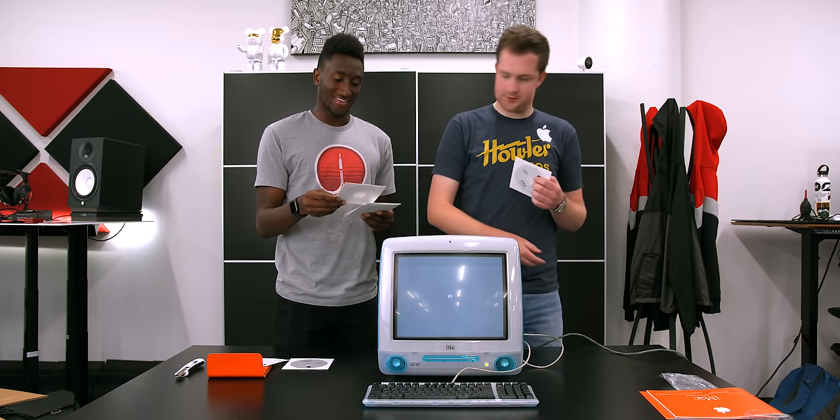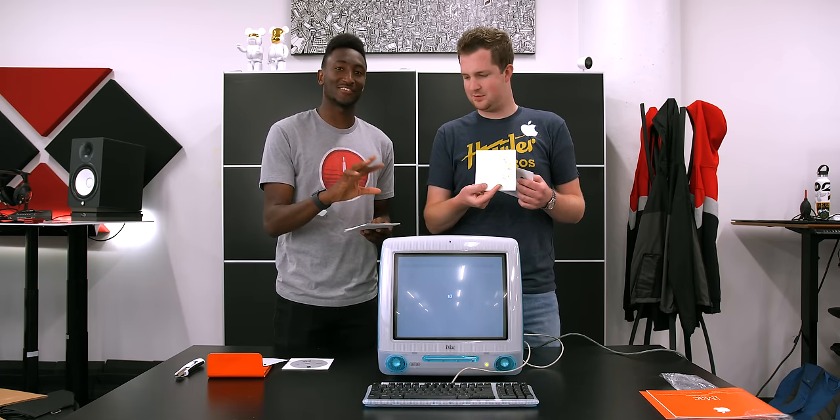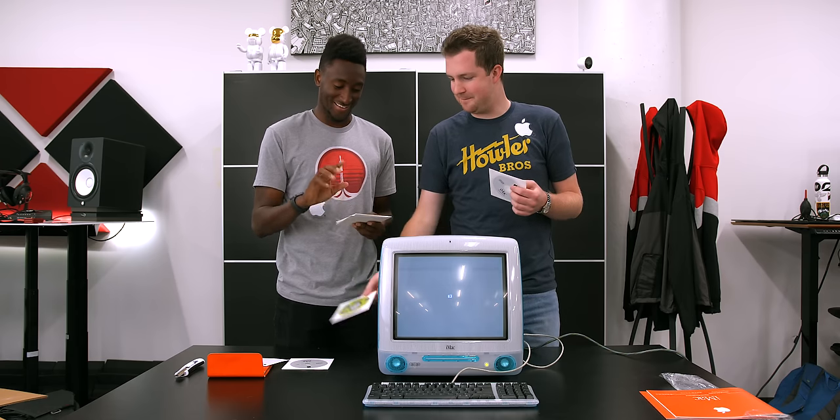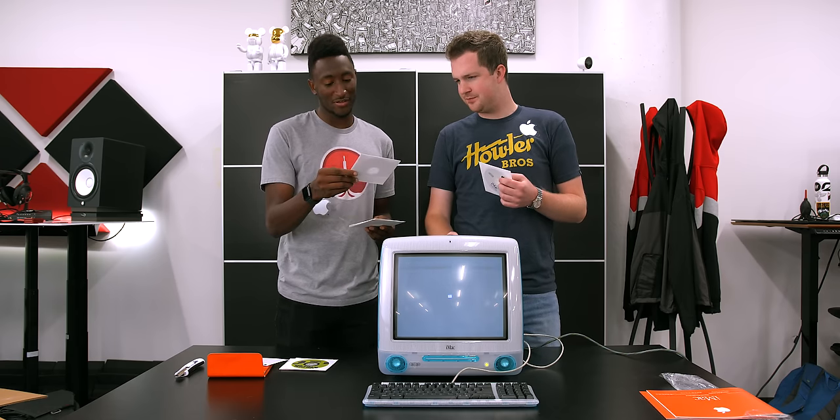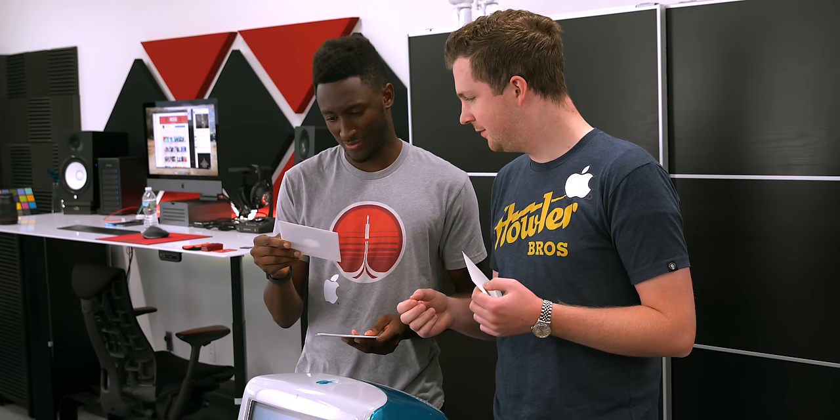Yeah, we can throw that in the garbage. It came with KidPix Deluxe. It's not a good name. We're keeping that. Yeah, that's great. Adobe PageMill. Who's Adobe? They're going nowhere. Adobe PageMill. I don't know what Adobe PageMill is. Does that make me young or I don't know?